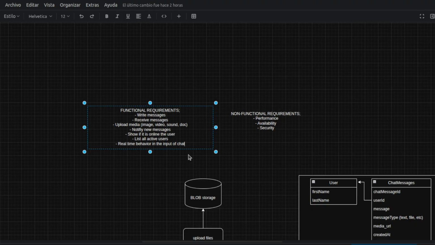So these are all the functional requirements that I have, and on the other side I have the non-functional requirements.